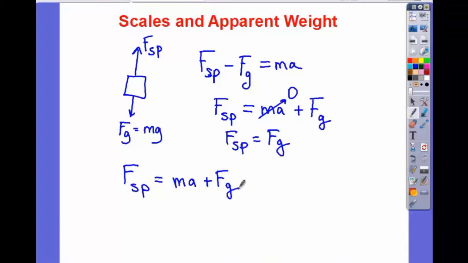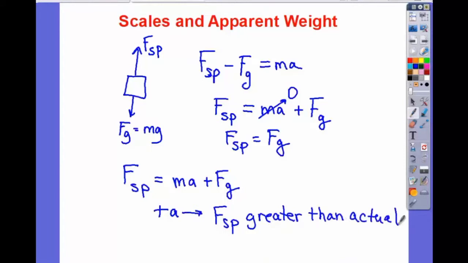So you're going to ask, how do you make a scale accelerate? One of the ways to do that is to put it in an elevator. And you're going to see some elevator questions in the sublevels. If I'm riding an elevator, whether it's moving up or it's moving down, at certain points in the ride, it's going to accelerate. If I have a positive acceleration, that means that the reading on the scale will be greater than your actual weight. If the acceleration is negative, that means that the reading on the scale will be less than your actual weight.